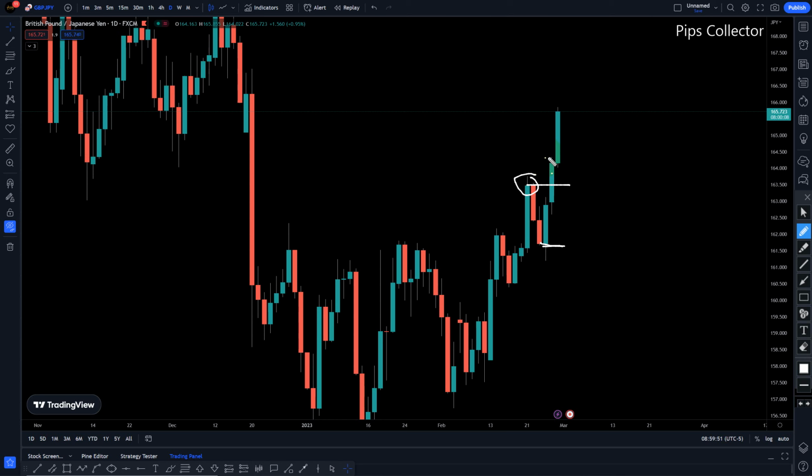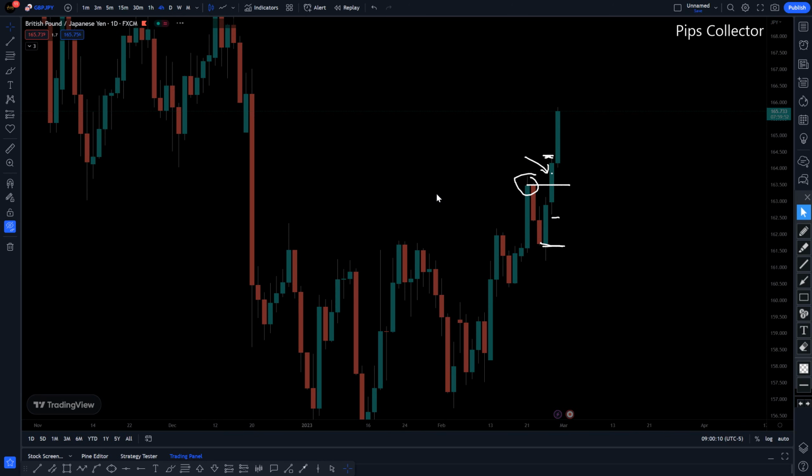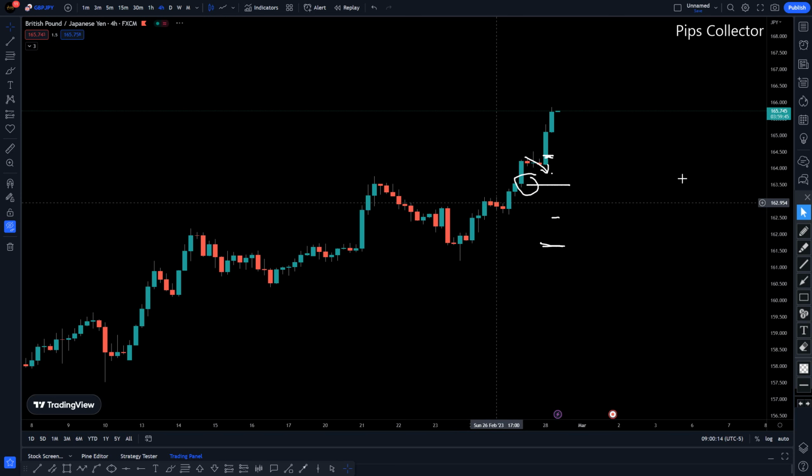Now, this is the point. If you put a pending order here, buy stop, where would your stop loss be? Below yesterday's candle, which is this one. Okay, below yesterday's candle. Now let's look at it this way. This would be a very big stop loss. So what do you do? You have to drop to the lower time frame in order to get a better understanding of the market. Okay, now dropping to the lower time frame, what do you do then?